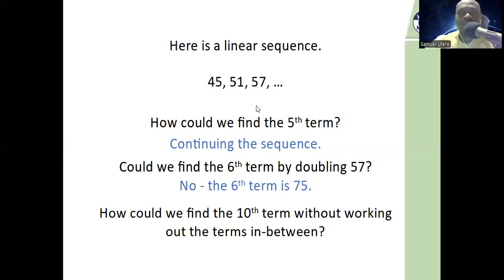Because think about it. This is the third term. If I ask you to find the 10th term, are we going to keep adding the constant difference each time until we get to the 10th term? That is not an efficient way of doing things. It's not a smart way of doing things. So that is what you're going to learn in today's lesson. Being able to find the terms of a sequence that is far out. Okay, there is a method to doing it.